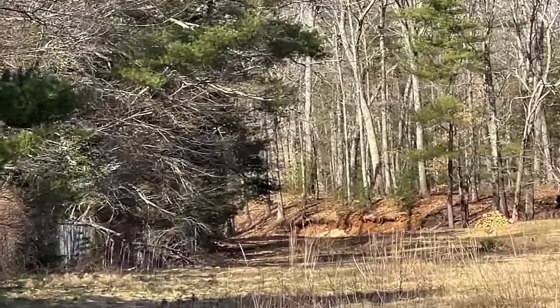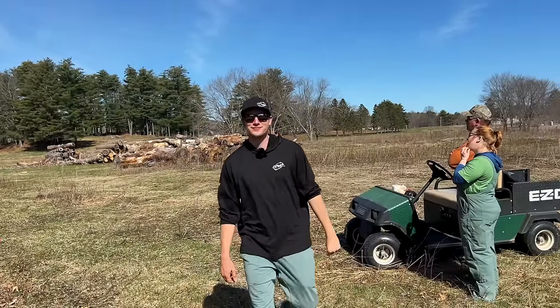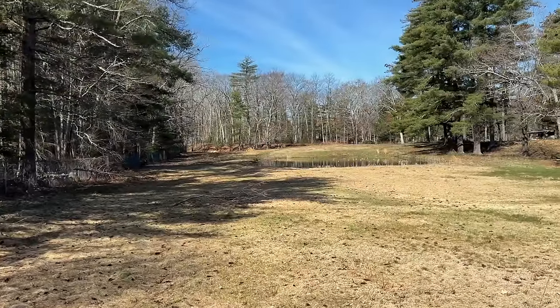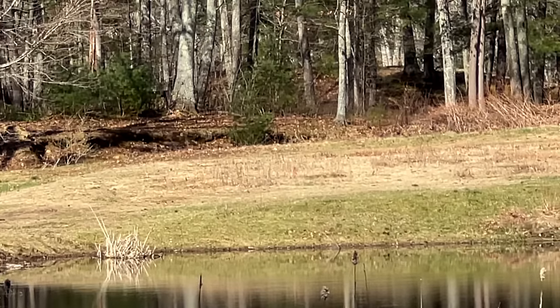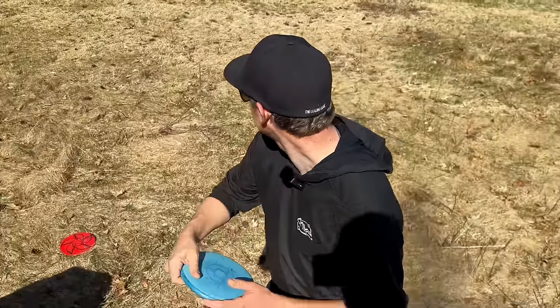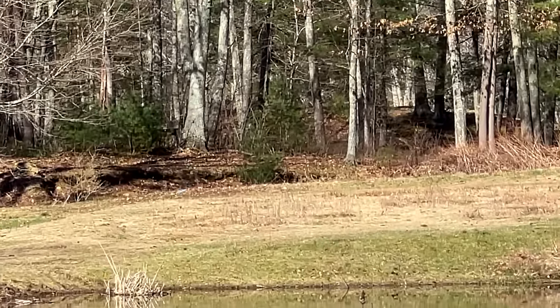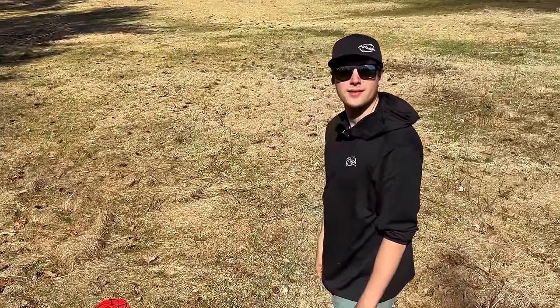That is not a good shot — barely safe. Alright, the disc is stable. Windy holes are fine. I like this hole way better than what we had before. Before we had it thrown from the right side with a mando on the corner, and that was just a little 'eh.' I like seeing the basket dead straight down the line. The flag is right there — basically dead center screen. I'll park it. Short, just across the water. I like this. In the wind, this will be very challenging.